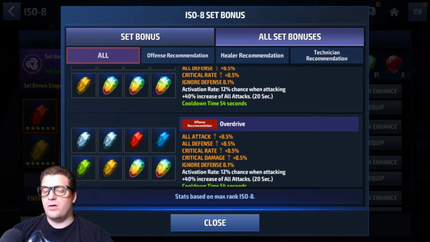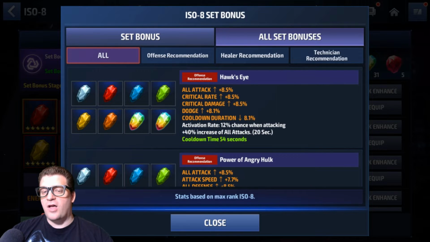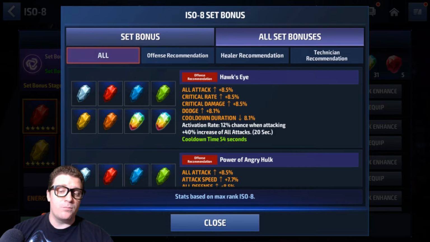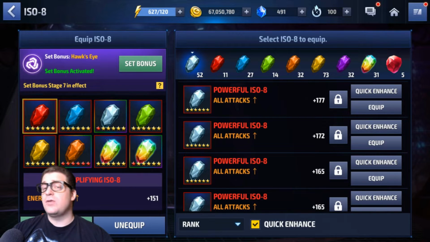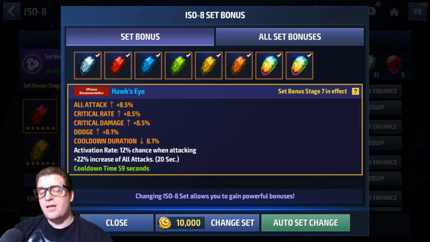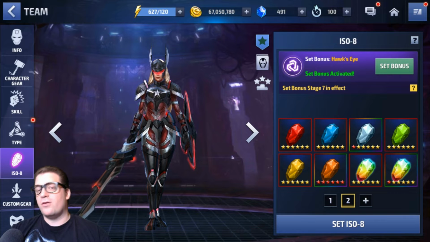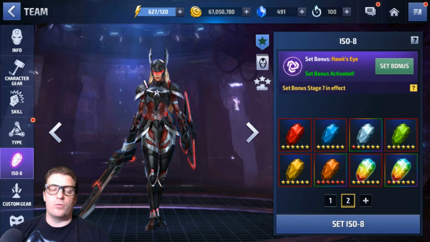Overdrive and Power Drain Growth is just the ignore defense, and that changed the dodge. Instead of all defense, you get cooldown duration instead of ignore defense. So that's pretty much it. Both are pretty similar. If you need cooldown duration, that's actually a very good one. But anyway, the thing I forgot to mention on this one is activation rate, 12% when attacking, 22% increase of all attack for 20 seconds, with a cooldown of 59 seconds. Actually, any offensive Isoset will work well on her, but I always want to try to optimize the stats you're actually lacking normally.